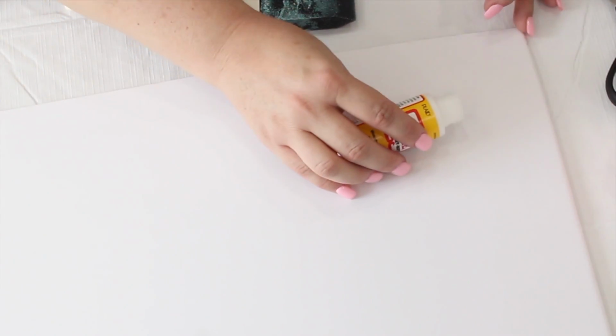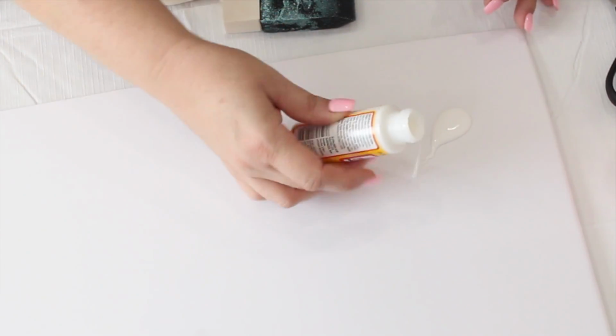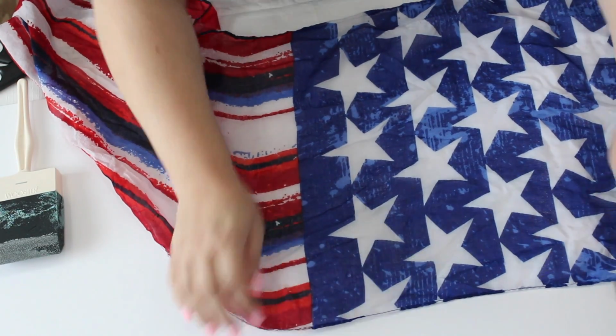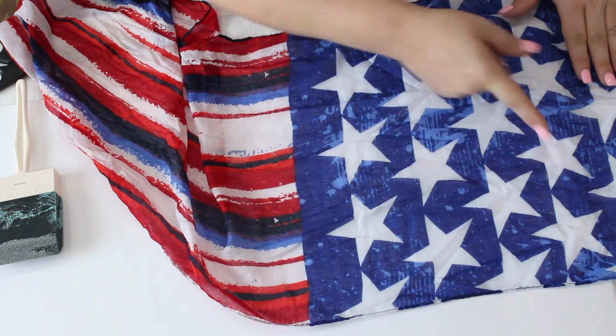To begin our project, we're going to place the Mod Podge directly onto the foam core board. We're going to move that around into place with the little foam paintbrush that we have. We only want to work about halfway across, working about 1/4 section at a time. This will keep our glue from drying too quickly.